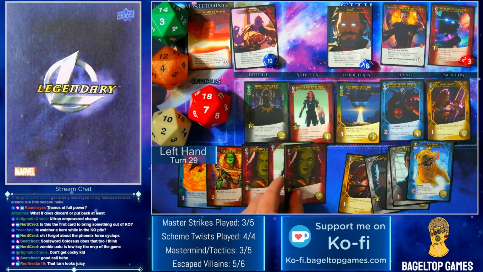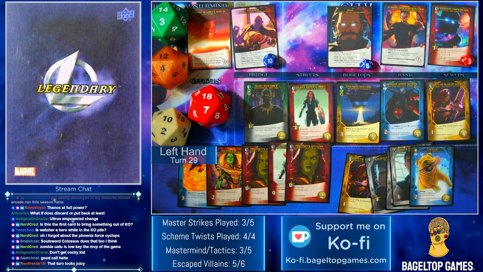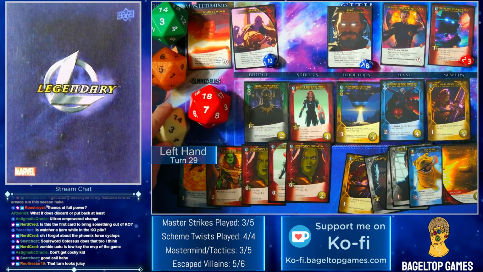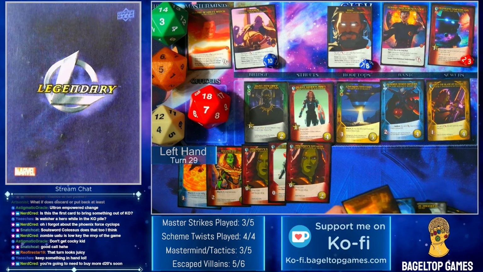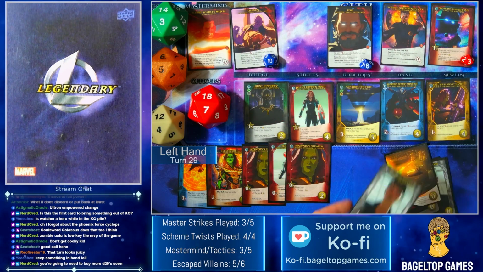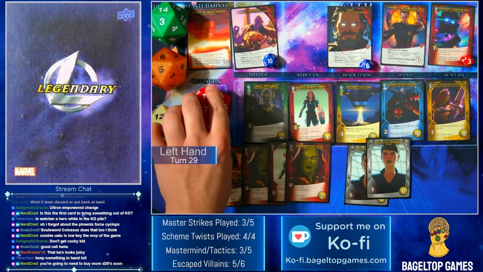Let's draw another card. Yep, it's a wound. I drew another card. I get 2 more recruit. Yeah, keep something in hand. I have enough. Should I phase Lockjaw? I'm not gonna play him. Might as well phase him, so we'll see what happens. I got a trooper. So I'll play 8, 9.